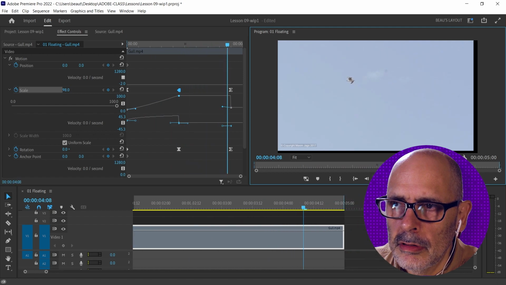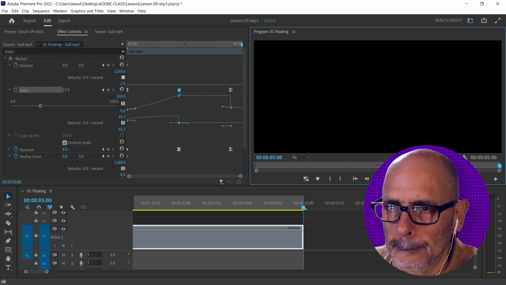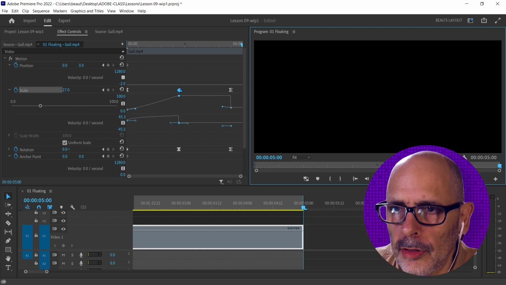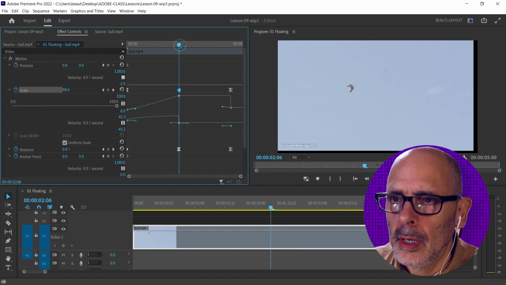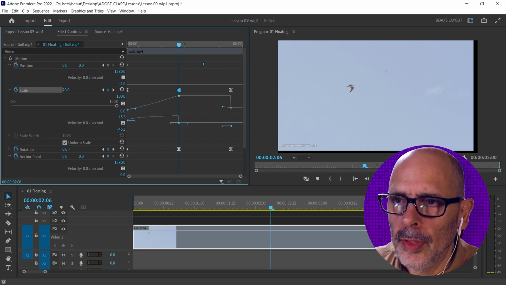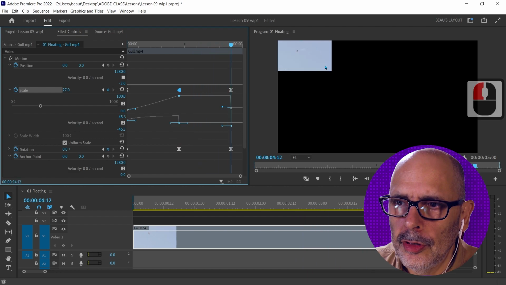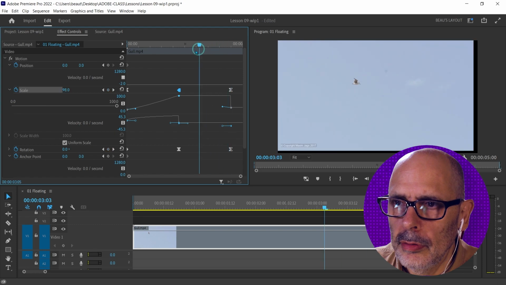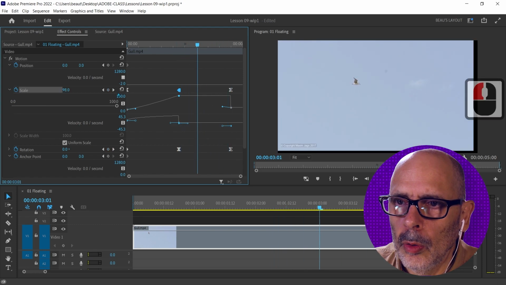It spins, it holds the motion, and then it snaps. Hold turns into this kind of strange home plate looking icon. That's a baseball term. It looks like a home plate. And that's because it's going to hold that position all the way till it hits the next keyframe. Hold, hold, hold that position, snap to the other position. So sometimes that's useful. If you want something to hold for a while, you can turn that on.